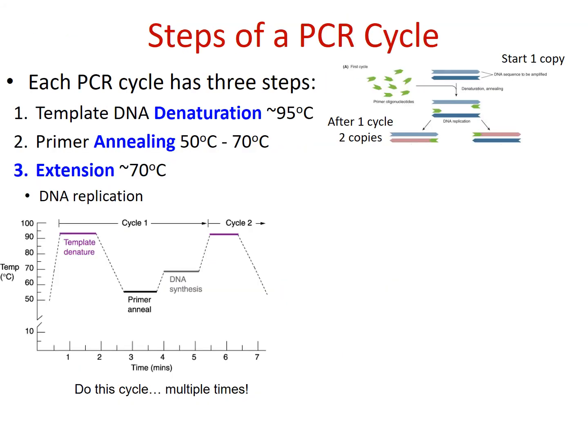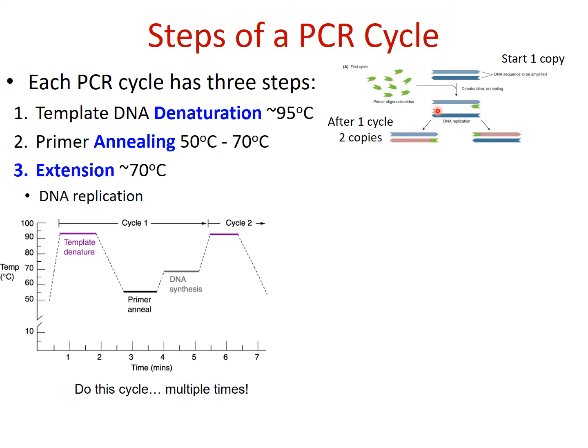So what goes on in PCR? Each PCR cycle has 3 steps. It has a denaturation step, and that's shown here. So we start out with our template DNA as a double-stranded DNA. There's all these hydrogen bonds holding it together. We heat it up, breaking those hydrogen bonds, and the strands come apart. So this is denaturation. We go to a very high temperature. We're going to then lower the temperature so that the primers can anneal. And so that's shown here.